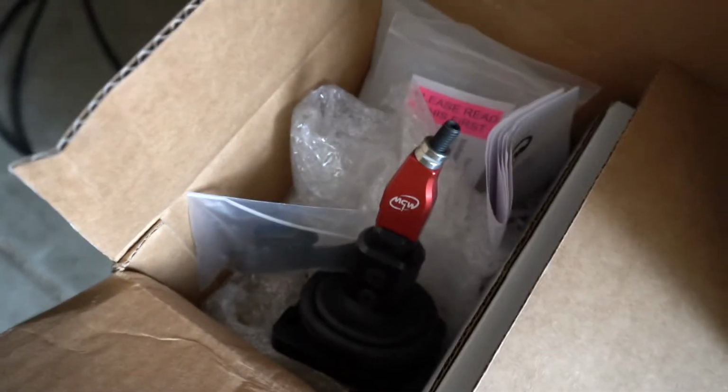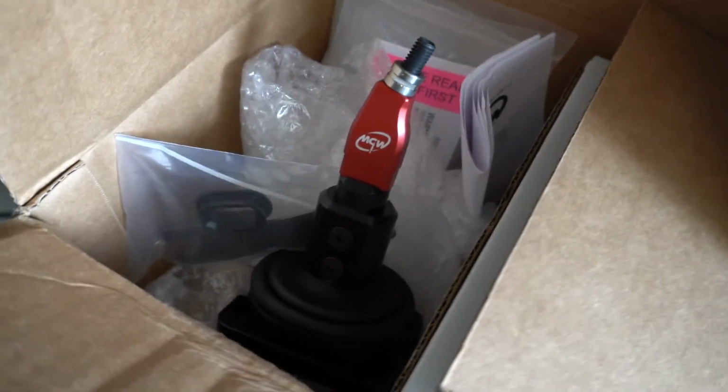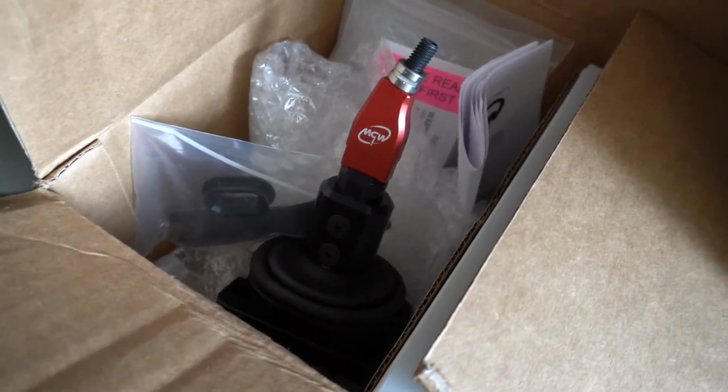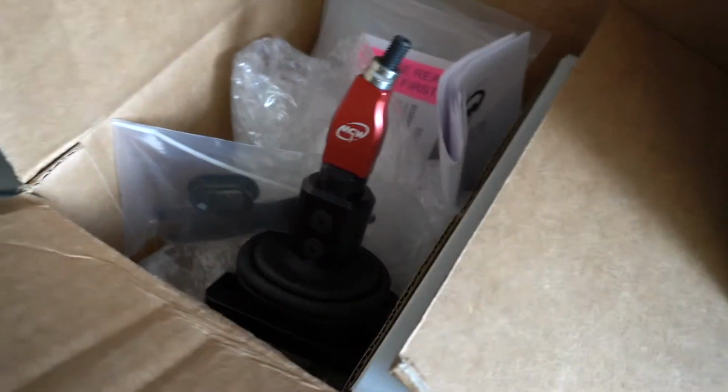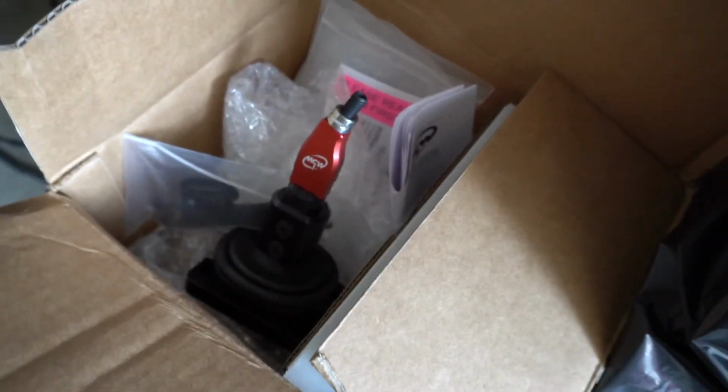Today's vlog is gonna be something kind of cool. I got an MGW short throw shifter, and we are gonna install her today. I'm not gonna do a full-on tutorial because it's a lot of different things, and there are a lot of videos already on YouTube with step-by-step tutorials. I'll probably just clip you guys in and out through the process so I can really focus on what I'm doing, because I'm kind of nervous about doing this.